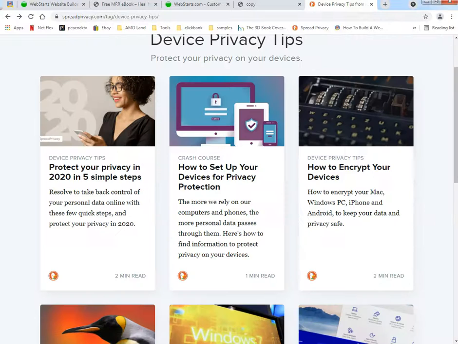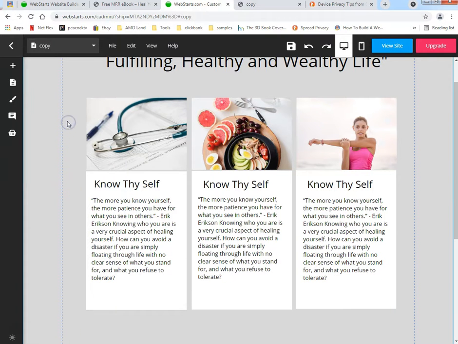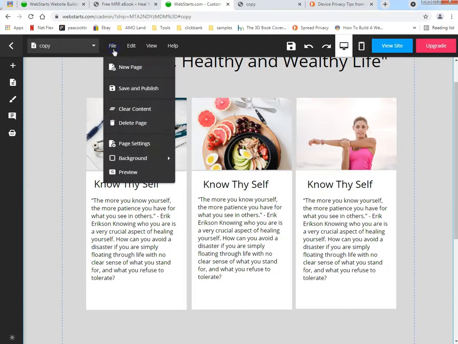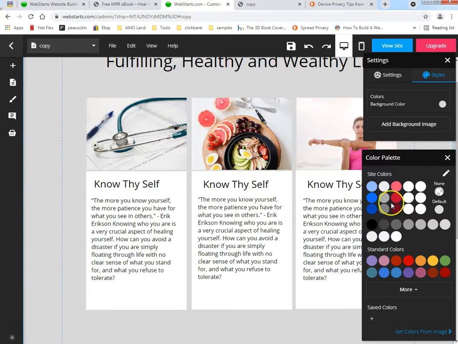As you can see, over here it's got a bit of a blue tint to that background. We can go ahead and check that out real quick. We'll go back to the page settings, style, background. Let's see what we could do here.